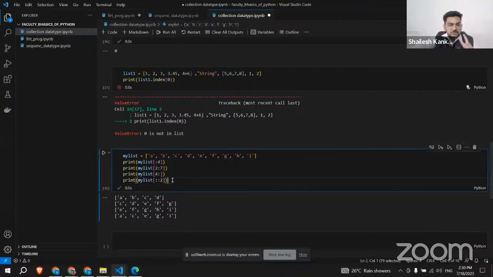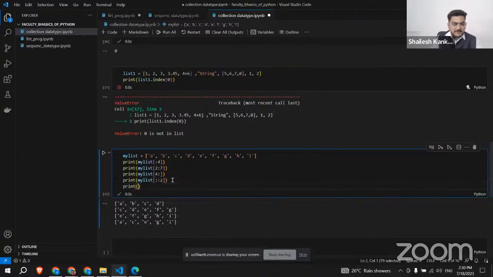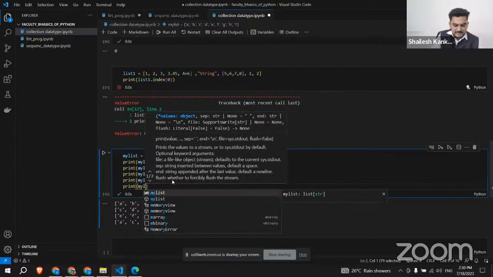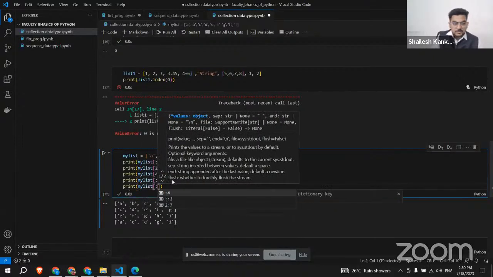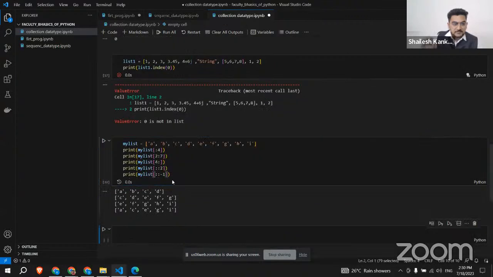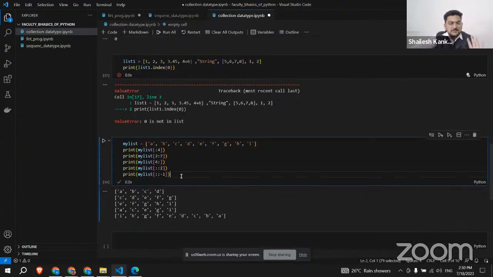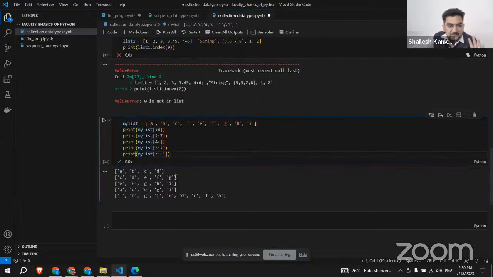If we want to reverse this list, it is simple: print my list in brackets colon colon -1. This is the shortcut used in Python for reverse. -1 is the step. Is that clear?